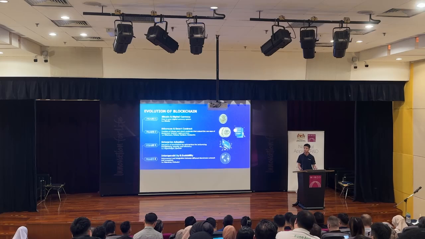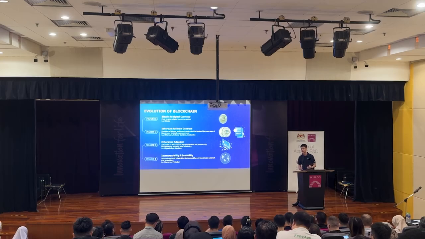They are focusing on private blockchains born to cater for this enterprise use case and business needs. And next would be phase 4, which is the current one. All the players are focusing on solving some of the most critical barriers and obstacles that the blockchain industry is facing right now. First will be interoperability.